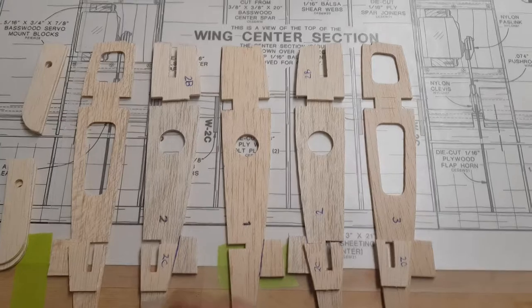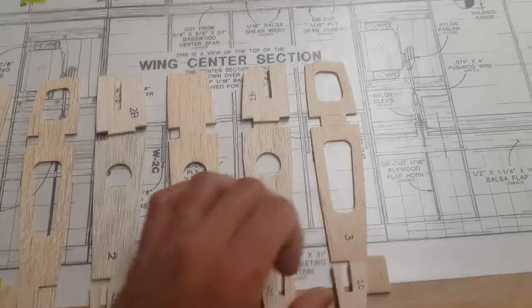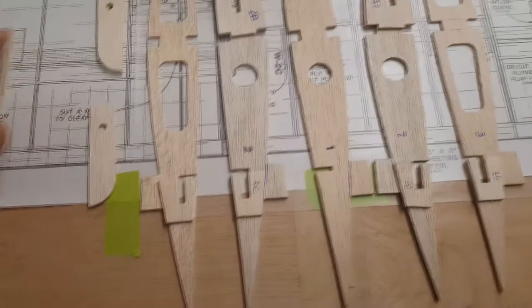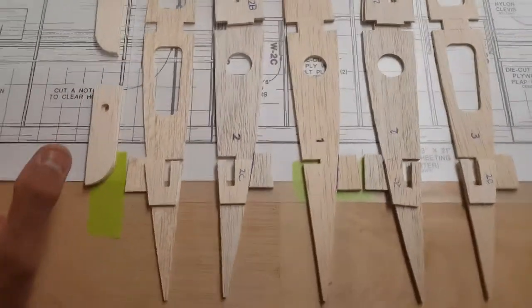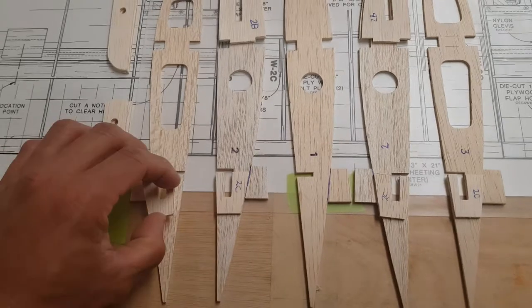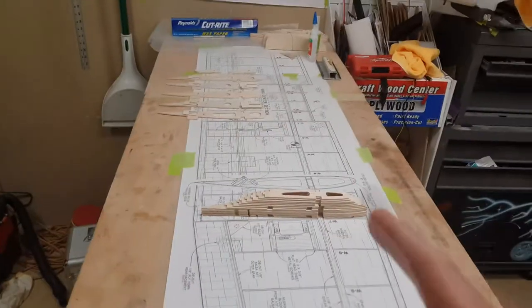We got all the ply doublers also punched out right here. This is the wing bolt mounting plate. We're going to start by gluing or epoxying the doublers to all the ribs for the center section. Let's get started.